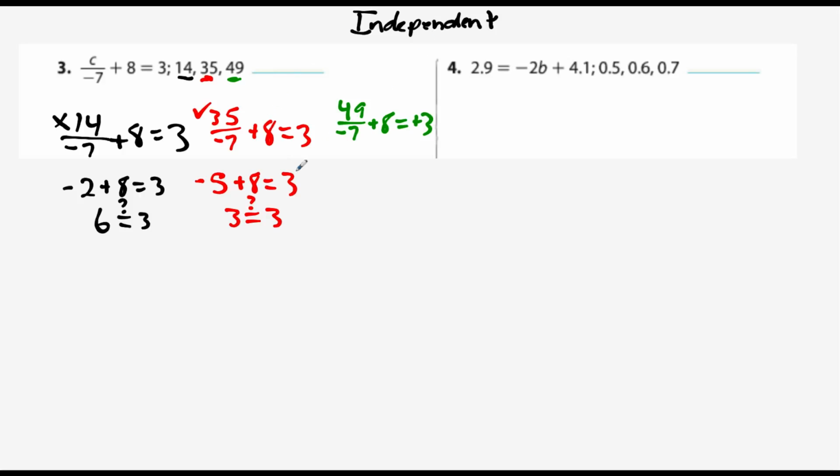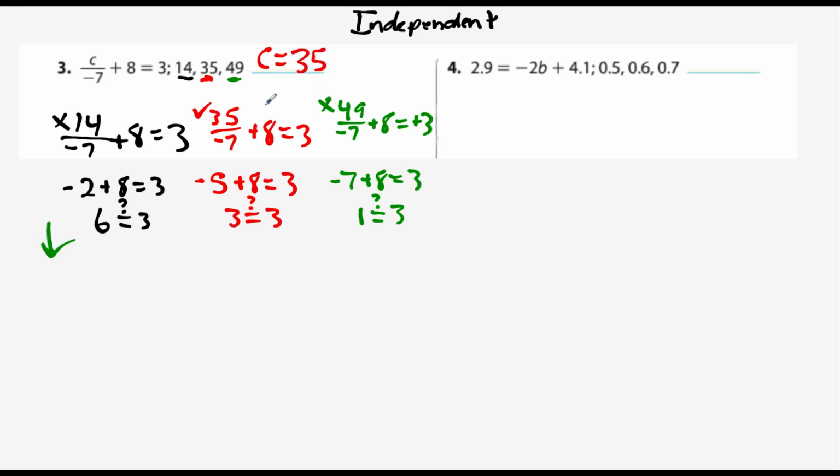But because we're not lazy, and because when we get to inequalities right underneath this, we have to check all of them anyway, we're going to check all of them anyway. So the last one, 49 divided by -7. 49 goes into 7 times. Positive divided by negative, still negative. Plus 8 equals -3. Different signs here. We still subtract. -7 plus 8, 1. Sign of the higher number, 8, still greater than 7. So it's positive. So does 1 equal -3? And since this one is not true, we have 2 wrong answers and 1 right answer, that's the best possible outcome. So we can say C equals 35.